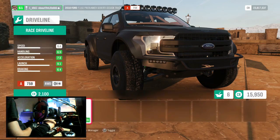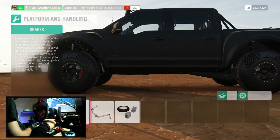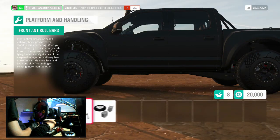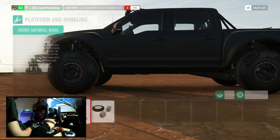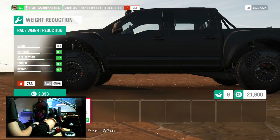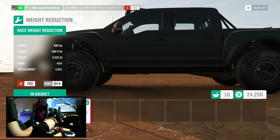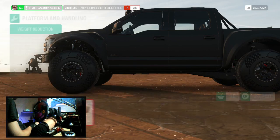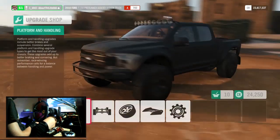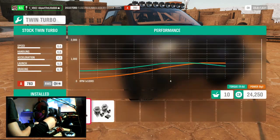I have a pretty good feeling that 7.2 liter is going to be the motor that can hit over 1,800 horsepower. Throw the brakes upgrades on it. You can only upgrade front anti-roll bar or sway bar. That explains a lot of why this truck was going up on 3 wheels so much around corners. So for weight reduction, we only get 1 upgrade, but it does almost drop 1,000 pounds off. Still a really heavy truck, but not too crazy for the kind of power this thing's supposed to be able to put out.